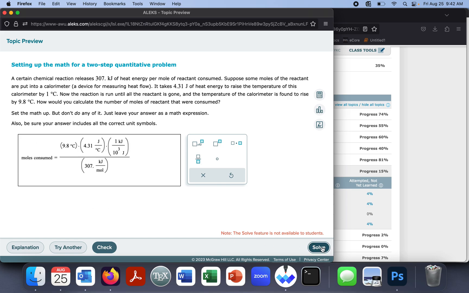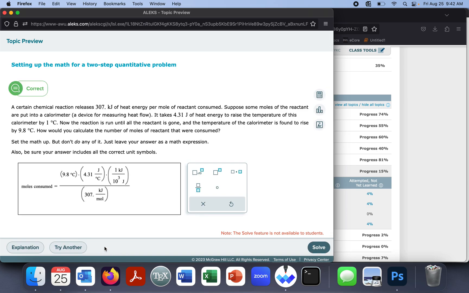Ah, crud. It's the same thing. Convince yourself this is the same thing. I hit solve instead of check. See, 9.81, 4.31, 10 to the third, and this is on the denominator, so it's really the reciprocal of that. Convince yourself this is the same thing. I meant to hit that green. Okay, that's a bit of a rough video, but hopefully that's helpful. If you want another one, please ask. Good luck.